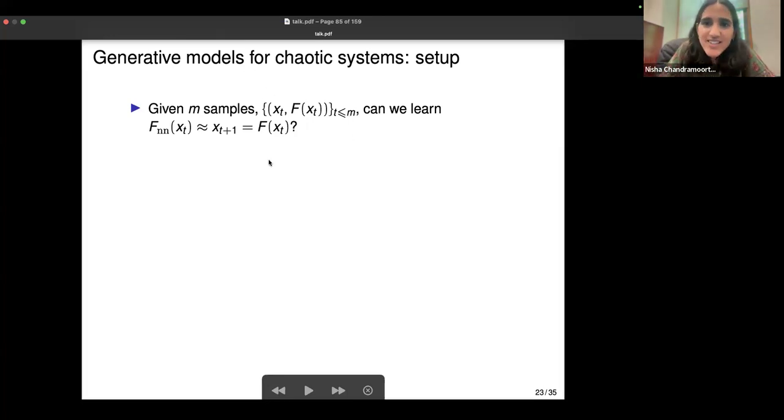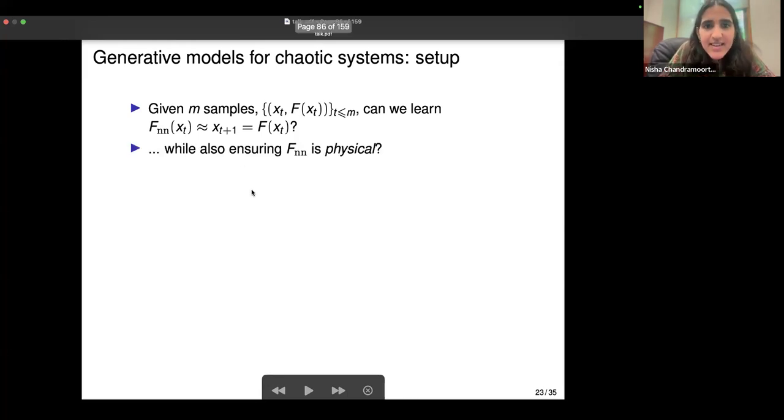The setup is as follows. Here you have an autonomous dynamical system, F. This is our true dynamical system. You can think this is one step of a climate model that is chaotic, let's say. So that is F, and we have pairs xt, f of xt. Let's say we approximate this with a neural network or with a kernel method that Boumediene has done a lot of excellent work on. Let's say we have some model that approximates this one-step dynamics.